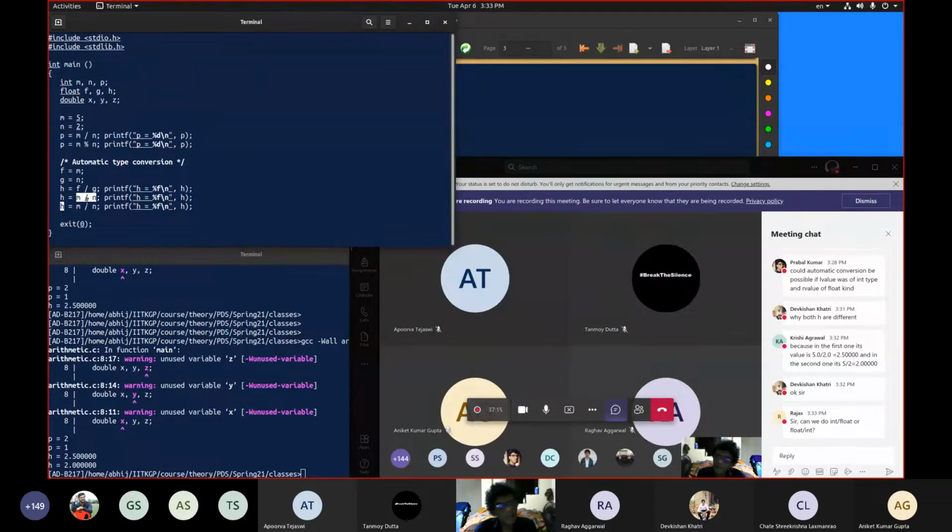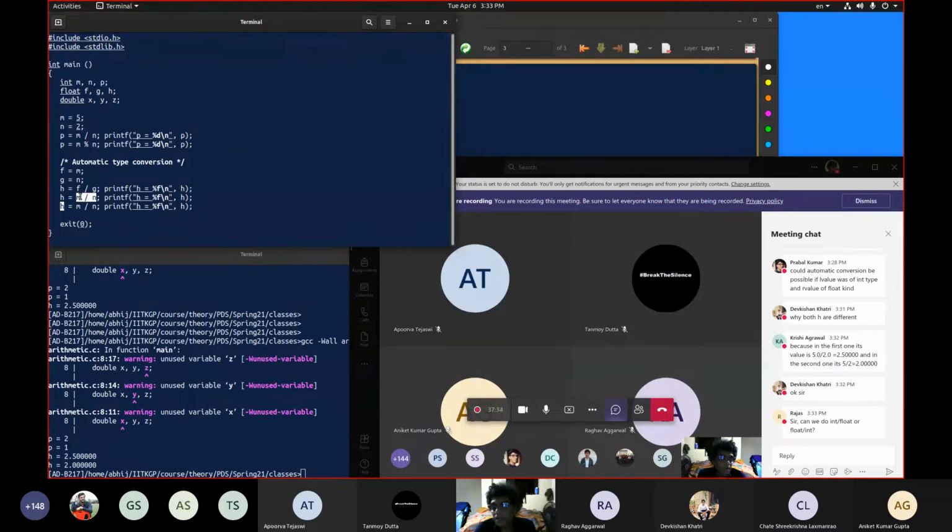After this, you are assigning this to a floating point value. So that involves some kind of typecasting, which is done automatically by C. That is the reason we are facing this problem.